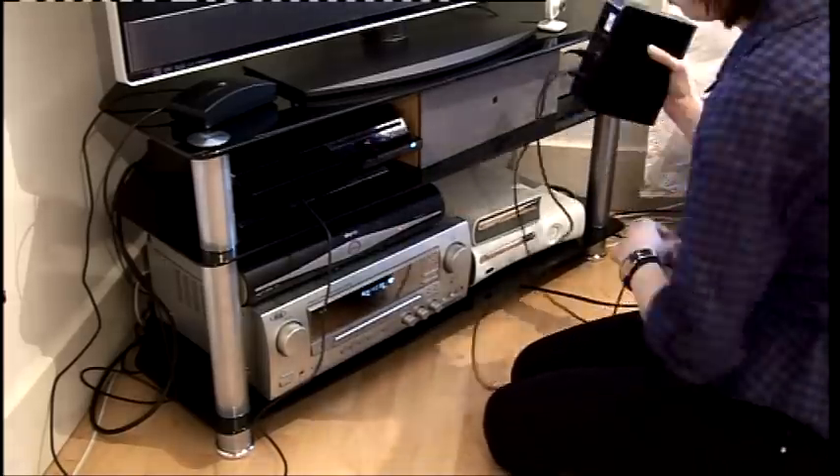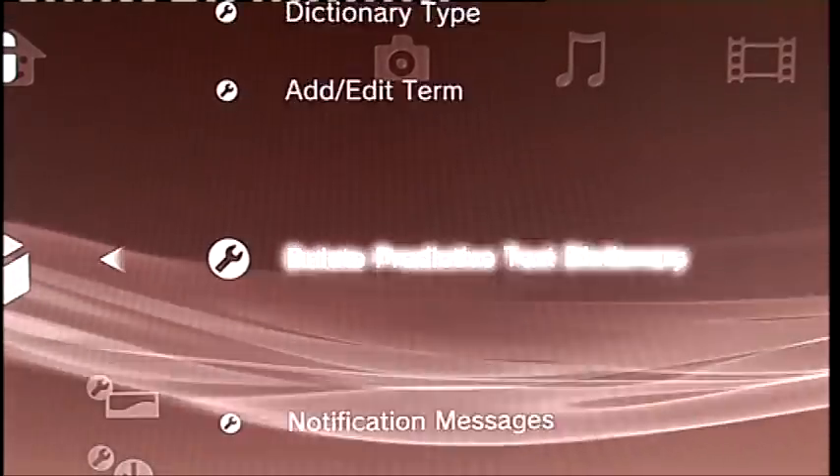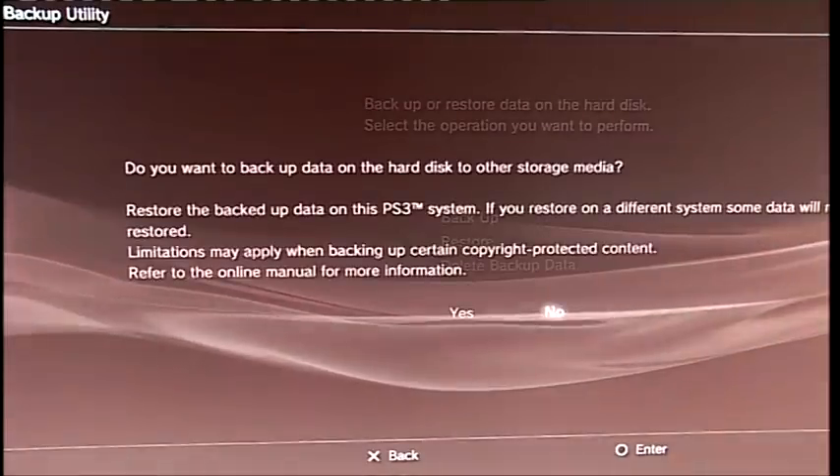Once you have your upgrade drive, the next step is to back up the data saved on your current PlayStation 3 hard drive. You can skip this step if you're not too fussed about your music, video, and saved game data, but most of you are going to want to save this information so you don't have to start from scratch again. Luckily, the PS3 comes with a built-in backup utility that will allow you to copy the information saved on your internal hard drive to an external one. So all you need to do is plug in your hard drive, go to the PS3 system settings, and select backup utility. You can then choose to copy your entire hard drive or just select what you want to keep.